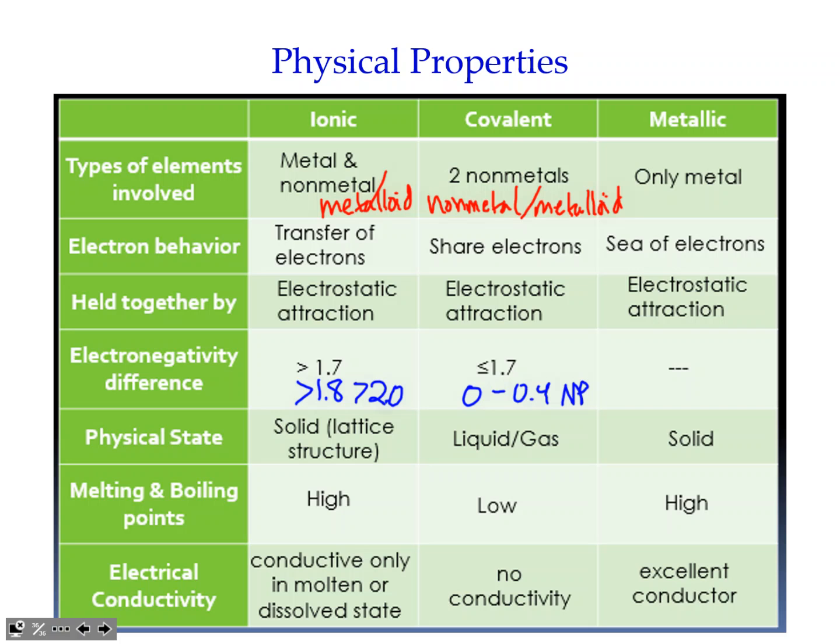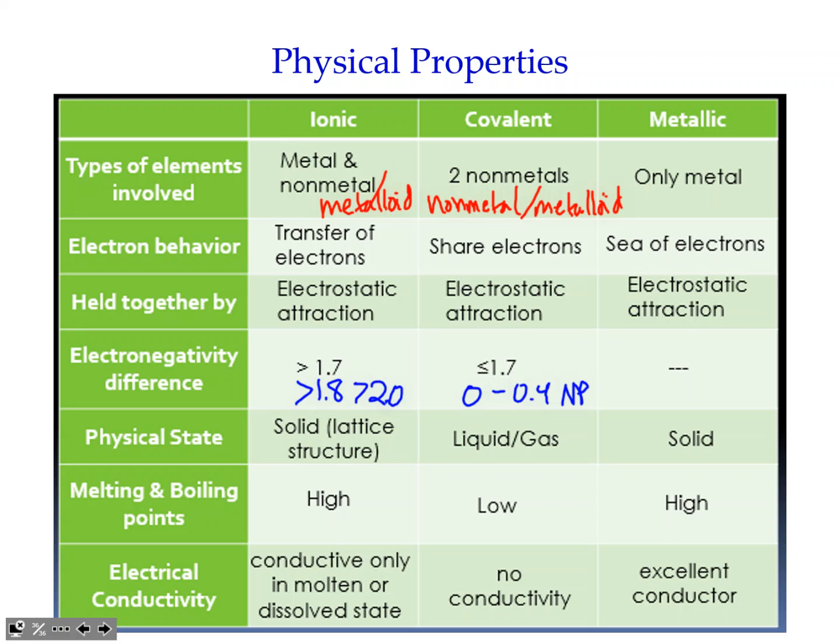Boiling points and melting points are high for ionic and metallic, low for the covalent. And electrical conductivity: metals, of course, are conductors as solids. They don't really dissolve in stuff, so they just conduct as solids. Ionic compounds, you can melt them down, but when you melt them down it's really like molten lava. It's really hot, because the melting points on these things are super high. Sodium chloride is around 800 Celsius, super hot. You can melt it down and conduct it that way, or you can dissolve it in water and conduct it as it's dissolved in water.